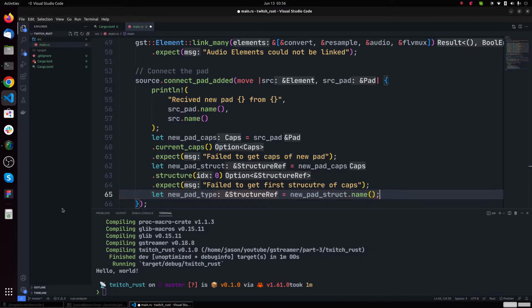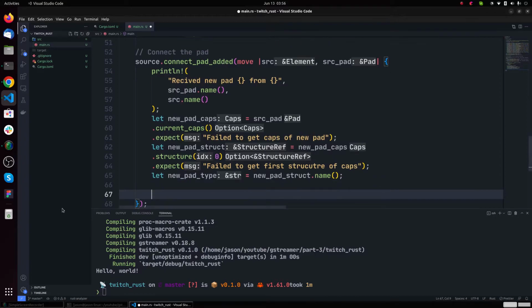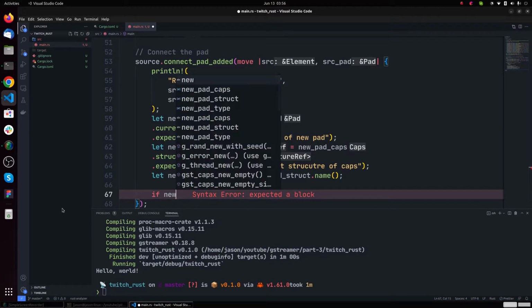Okay, that's what that is. We're almost there, and now we're going to deal with the audio. When we get the audio into our sink pad, and what we're going to do with it, that's what we're going to do right now. We're going to handle it. So we go if new pad type.